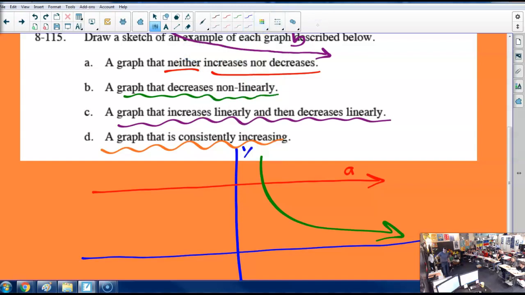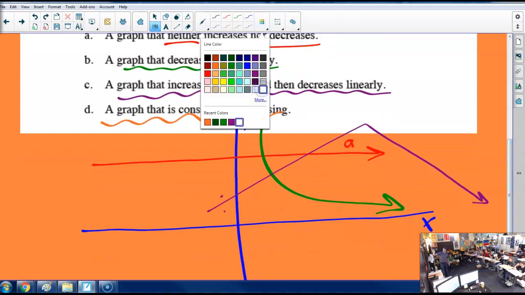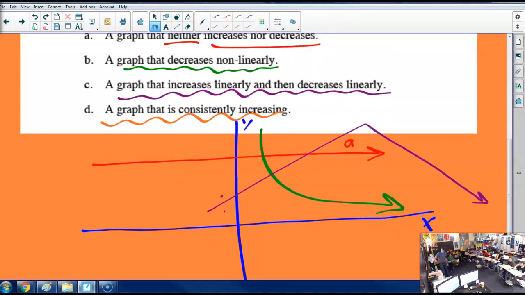I'm not the best. So, as Audrey said, a line going up and then a line going down, as long as these are straight. Now again, I don't need that portion, so we're still okay in just the first quadrant. And Alina, what about a graph that is consistently increasing? Yeah, positive association, linear. She's given all those nice vocab words. I'm going to do this in white, just because orange doesn't really show up here. So starting from anywhere, because it doesn't tell me whether it's proportional or not, right there is our D.